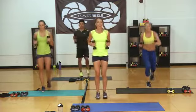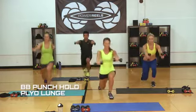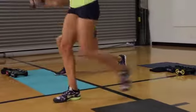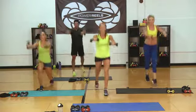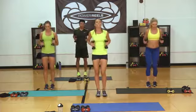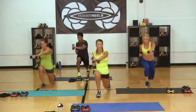Keep going, gang — we got 10 seconds. Activate those legs. Four, three — hold it down, bring those arms out in front of you and let's go into plyo lunge. Keep that chest high, arms activated, palms down. Core is activated. If you need a modification, just a nice quick reverse lunge. Hang in there. Eight, five, four, three, two, one — bring them back. Take your time, there's no rush. We're bringing that heart rate down, getting that lactic acid to subside a bit because there's a big burn going on.